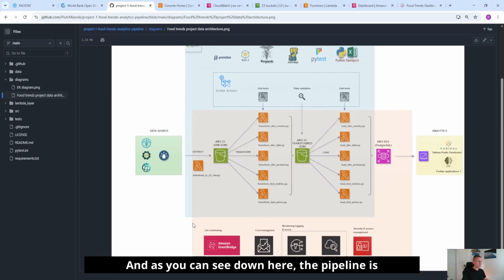And as you can see down here, the pipeline is scheduled or event driven. It's not like full orchestration used in this project. I use Amazon EventBridge for cron scheduling, but these Lambda functions also have event-driven triggers, which I will show you later. What else?